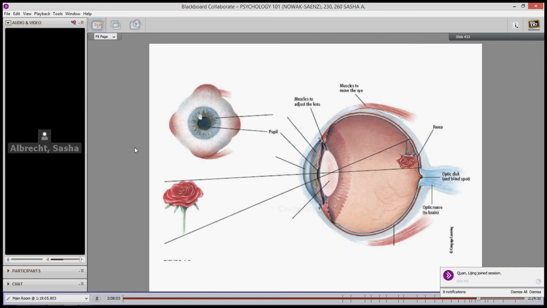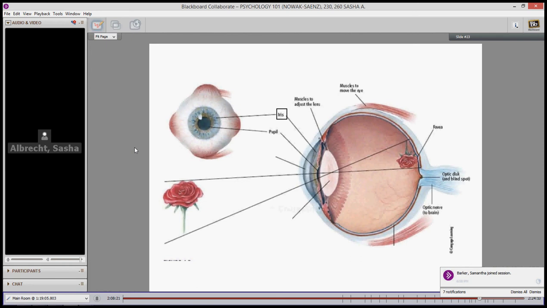Oh, no, that was fine. I think that has to do with this. There we go. Yeah, so that's the iris. And this is just the colored part around your pupil. We don't really talk about the functions of it. It doesn't expand or contract. It's just this colored part around your eye.